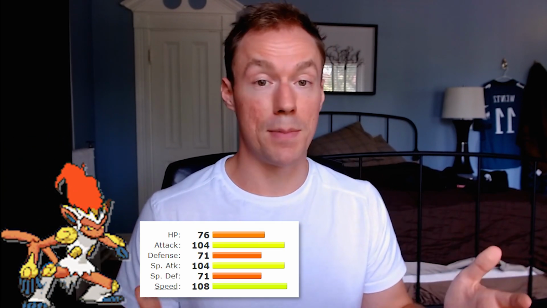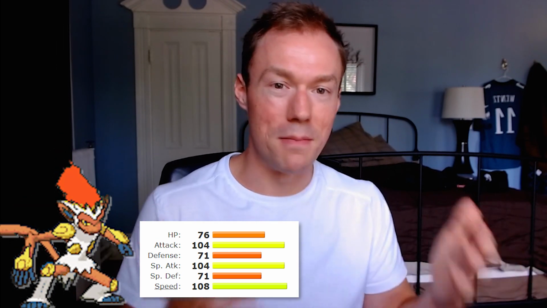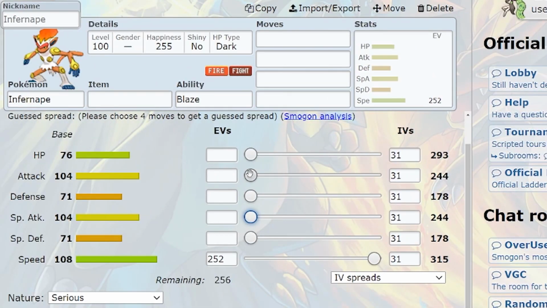And at first glance, this might seem a little bit counterintuitive, because if you look at a Pokemon like Infernape here, sure, its attacking stats are tied, and it can be perfectly effective as either a special or a physical attacker. Sure. But come on, if I want to get the most out of this Infernape as possible, I've got to max out one of these, right?